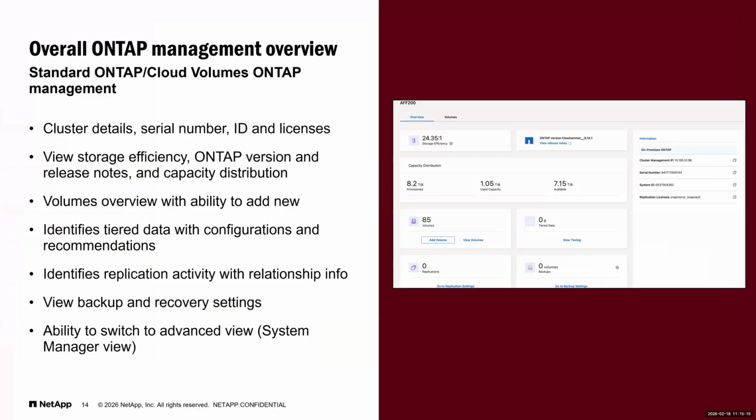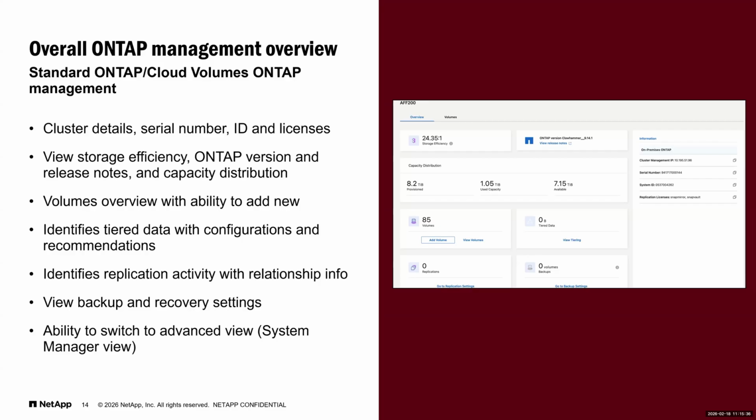Console also provides storage efficiency metrics. It will provide version details, and the ability to check the release notes. It will provide capacity distribution details, helping administrators quickly understand the system status and utilization.